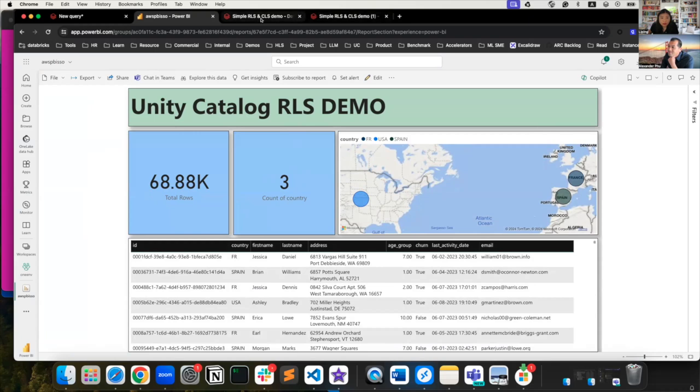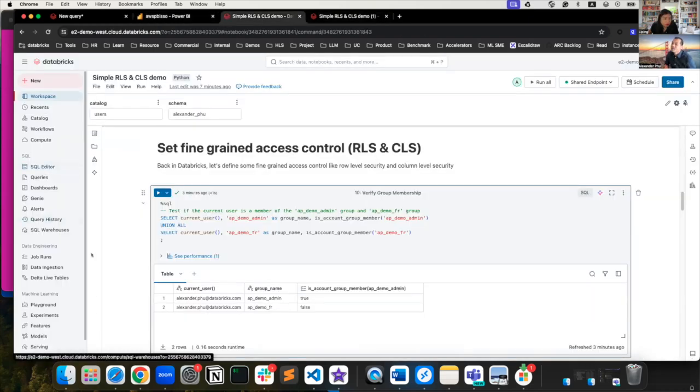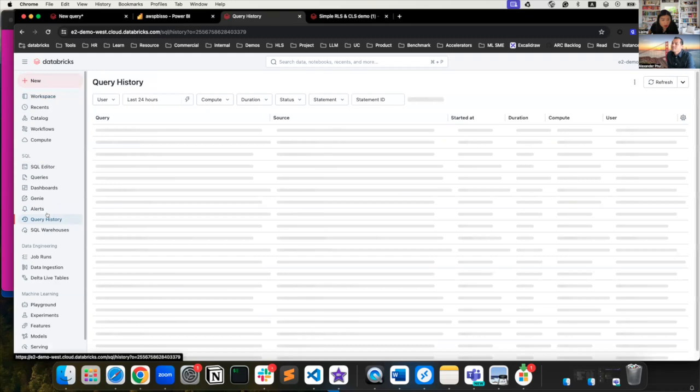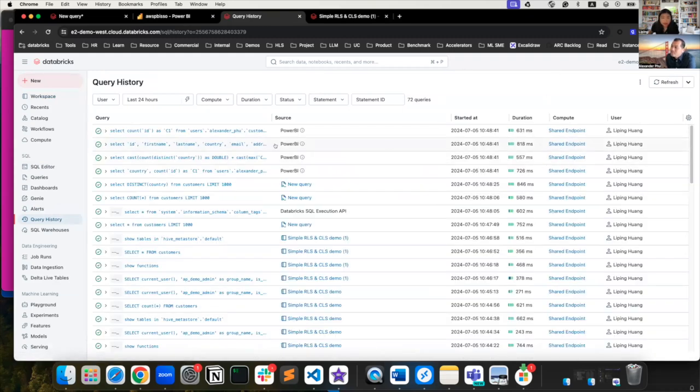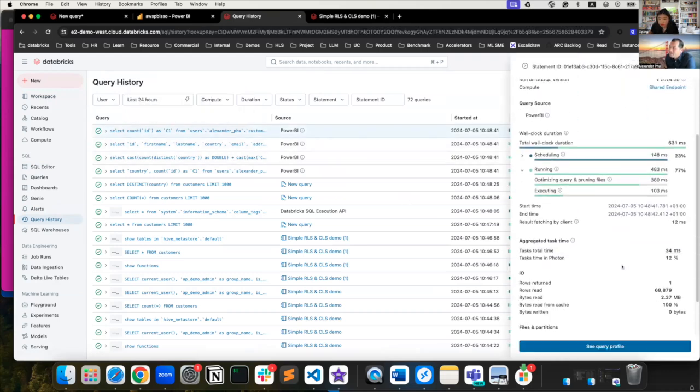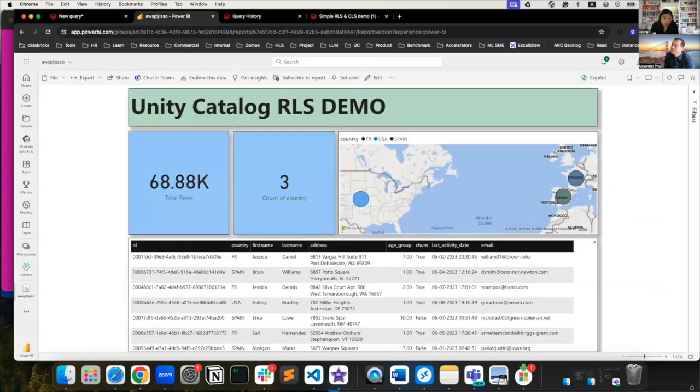And again, if we go back to the query history here, you can see this is actually sent from Power BI as me as the user, and the rows returned are 68,000. That goes to show Unity Catalog is controlling the access to the underlying Delta table based on whichever user is actually reading the Power BI reports.